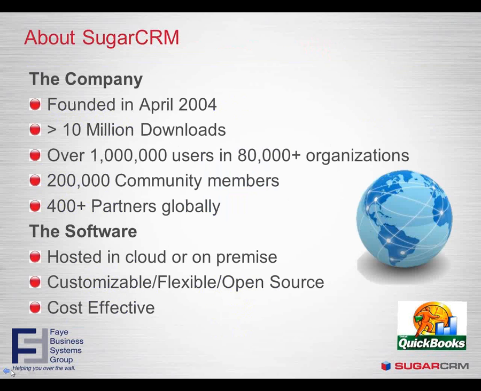A little bit about Sugar. They are the fastest growing CRM company in the world. You can see the different stats here. It's been downloaded over 10 million times. There are over 1 million users, and it's sold and used worldwide. The software can be hosted in the cloud with Sugar or a third party, or you can have it on-premise on your server. Because it's open source, it's incredibly customizable, and there's essentially nothing that can't be done to tailor it to best fit your needs. Sugar is also cost-effective.